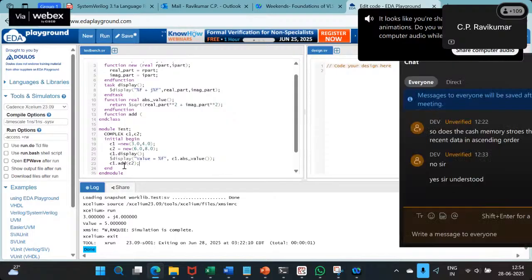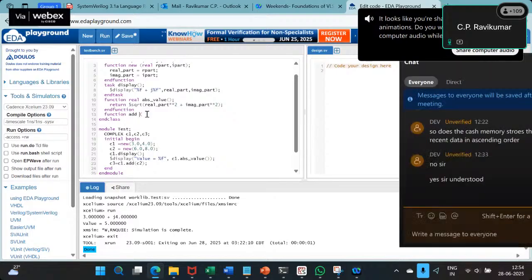So this means add C1 and C2 and maybe return in C3. So we want to create C3. We should be able to add C1 and C2 and return C3.